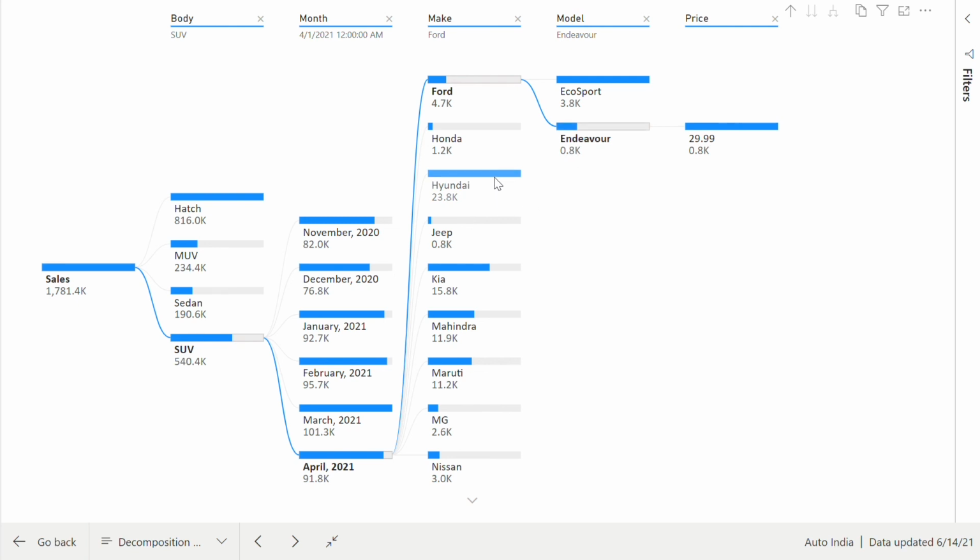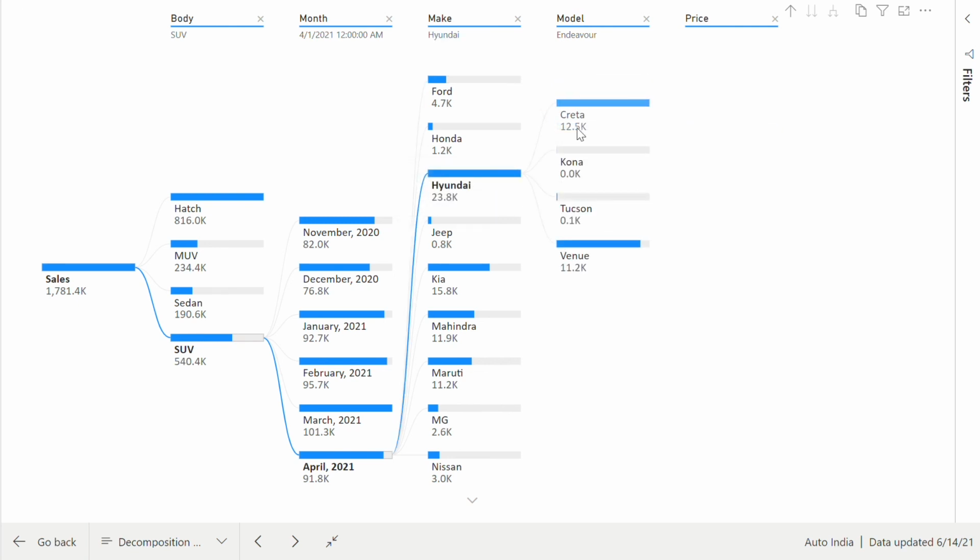When you go to Hyundai, you'll see there are four models in the month of April: Creta at 10 lakhs, Kona at 23.79, Tucson at 22.58, and Venue at 6.92 lakhs.